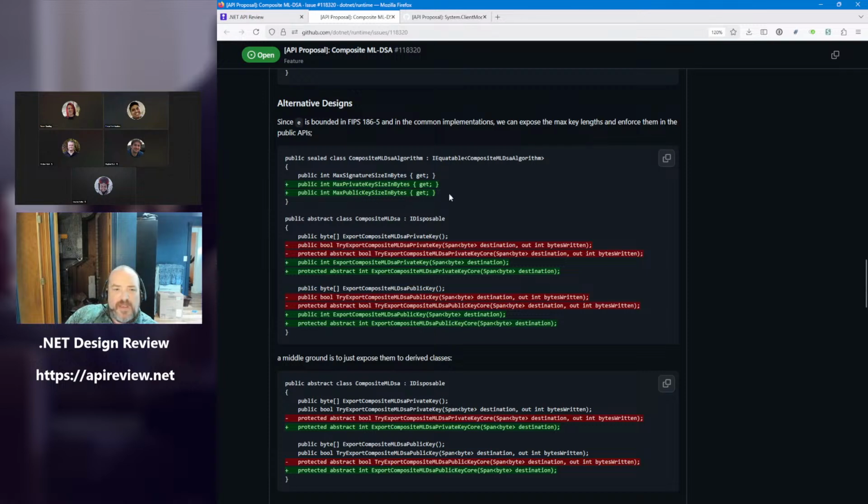Given that these max sizes are probably us being opinionated instead of the spec, I think it's fine to cut them because technically the user could act on them by guaranteeing that they're a big enough buffer, but I don't really see it coming up. Yeah, if somebody asks, we can add it, but yeah, less is more.